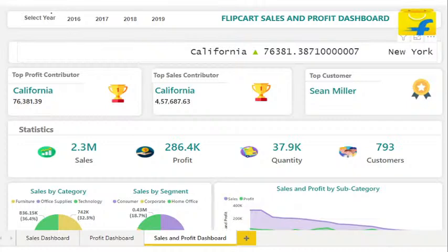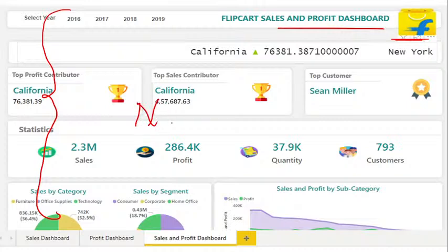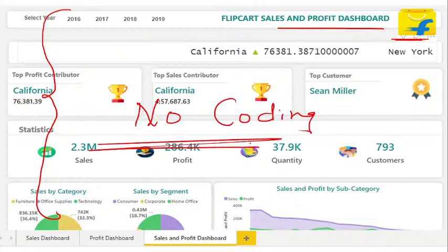This entire application, which is a Flipkart sales dashboard, this complete dashboard report is created with no coding. How powerful is this? Without even writing any code, we are able to do the analysis.